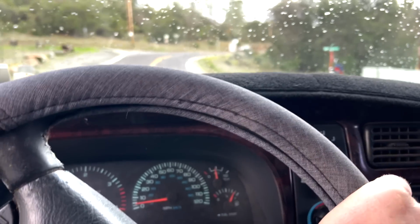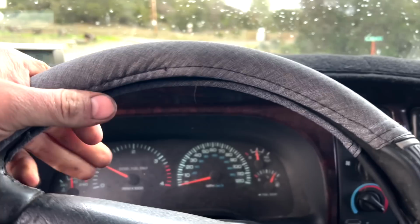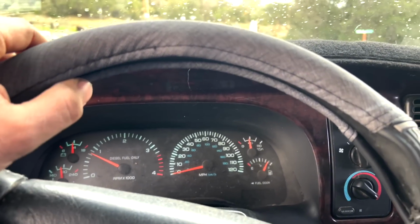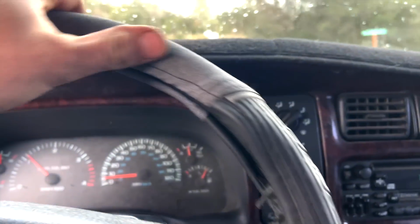But yeah, I put in a lot of hours trying to get this cruise control working. But as long as that freaking check engine light stays out and I got full RPM, honestly, I don't even use cruise control that much on a 24 valve anyway. It feels kind of funny.